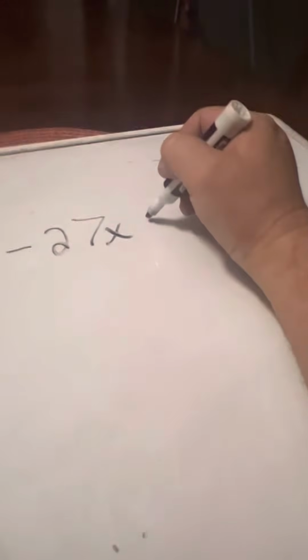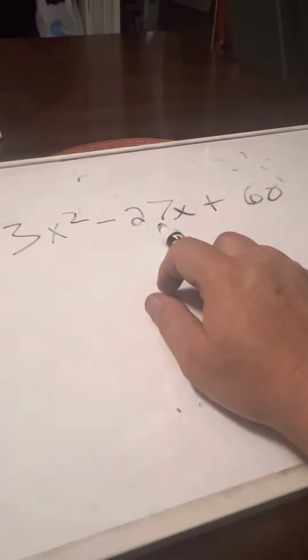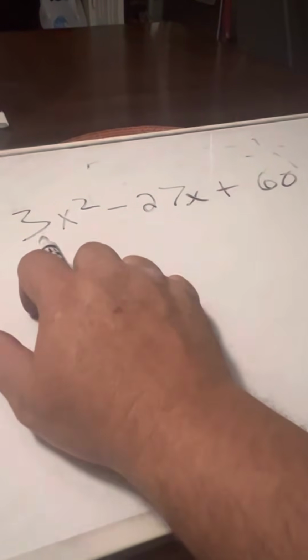Okay, so let's do, okay, this one looks a little harder. Watch this. 3x squared minus 27x plus 60. Okay, the first thing you do is you look at this ugliness and you say, okay, how can I make this a little simpler? How can I reduce this? Well, you'll notice that 3 will go into that, and that. But I can't pull a whole x out. I can just pull a 3 out because he goes into everybody.